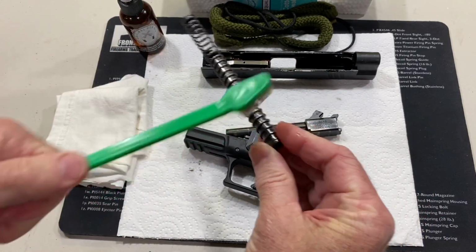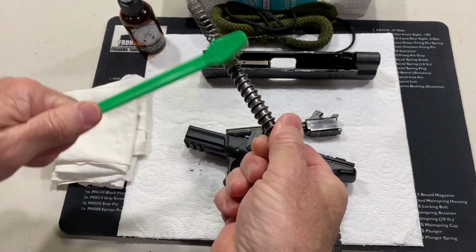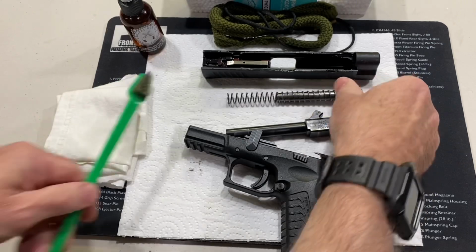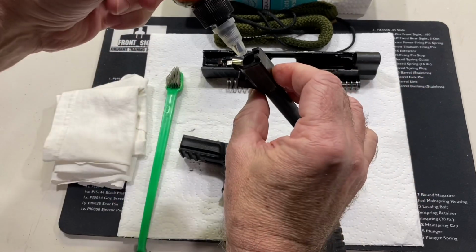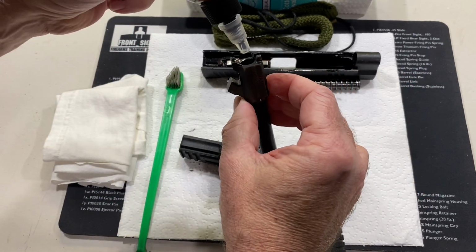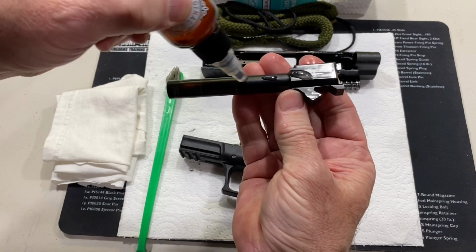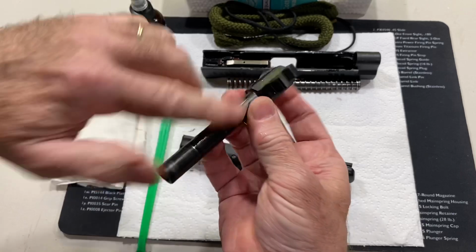Sorry about the mess, but it's kind of hard to film and do this at the same time. Just coat it down with some oil. Put a little drop here. A couple of drops right down in the barrel here. A couple on the outside. I'm going to smear that around.